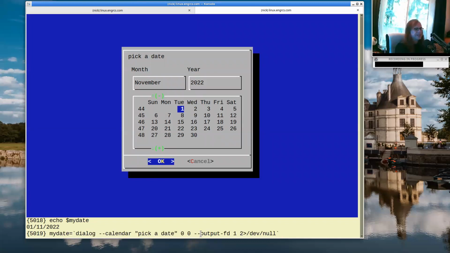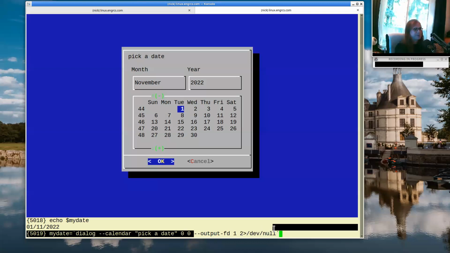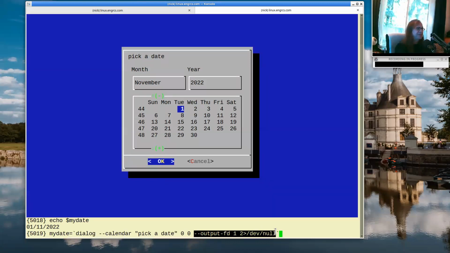So this is a syntax that you should note and that we're going to see again and again and again. Every time that we use dialog and we want to capture output, we're going to do 2 extra things. We're going to add this to the end of the dialog command, and we're going to put the dialog command inside double back quotes, beginning and end. And then if we make variable equals all of that, the result of this command gets saved in this variable.